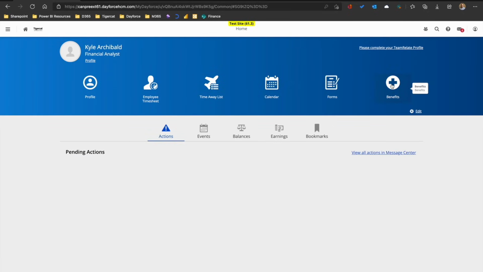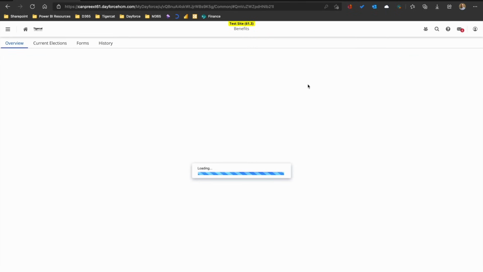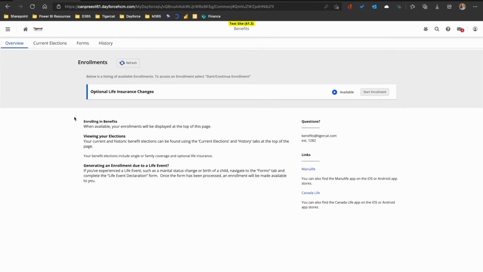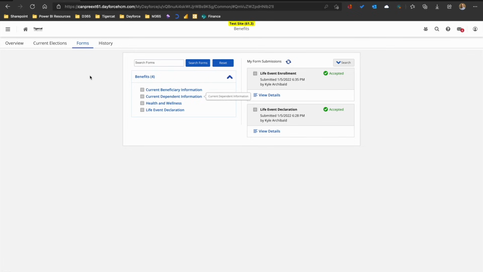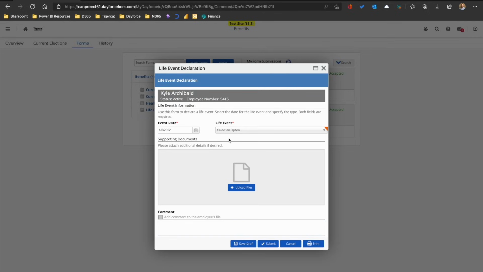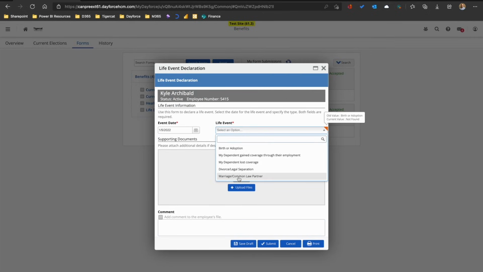Next is the benefits section. Here, you'll be able to fill out any enrollments that are open to you. For example, when you fill out a form, and this is the list of forms that we were just looking at in the other screen for benefits, if I were to fill out a life event declaration form, for example, if I had a child, I can submit.